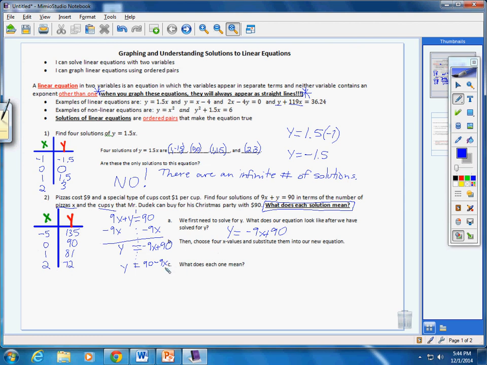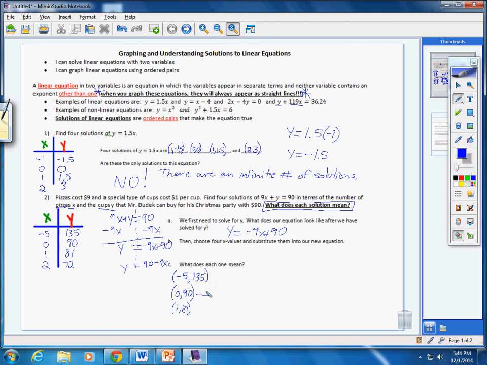Okay. Lastly, C. We have our solutions, our 4 solutions, and I want to know what the heck those things mean. Because in math, yeah, we deal a lot with just random numbers and variables, you guys think, but we're trying to build you up so that eventually we can start to interpret, we can start to apply these skills that we're learning and use them for something. Not just to deal with numbers and variables, we actually want to use them in real situations. Okay? So, negative 5, 135, we're going to come back to that one.